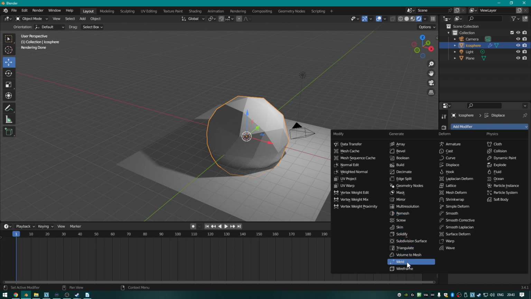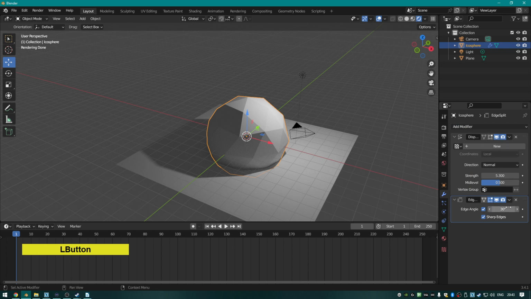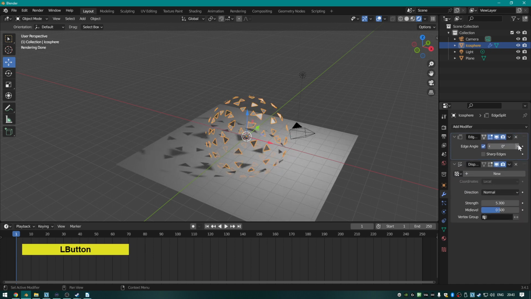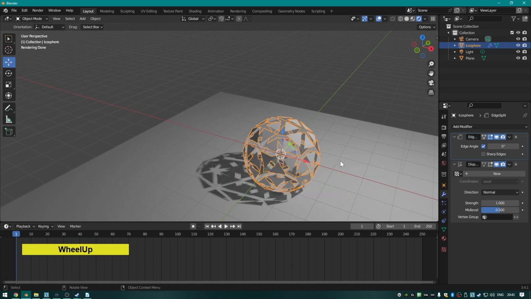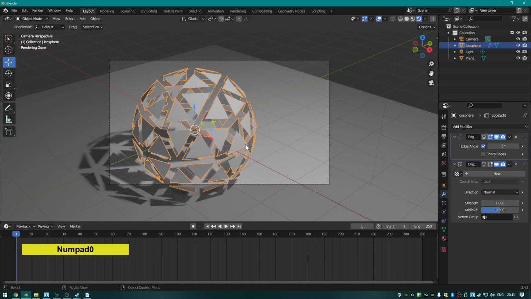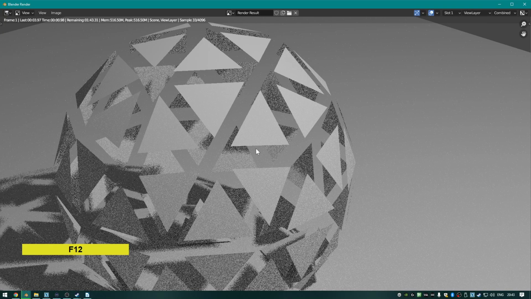Subdivision surface, triangulate. I swear there was another option. I swear there was another option. Can't do it. Oh, wait, it's this. Oh, that's it. Okay, we've got it working. We've kind of exploded the sphere of triangles now, and it looks different. Almost looks kind of funky.